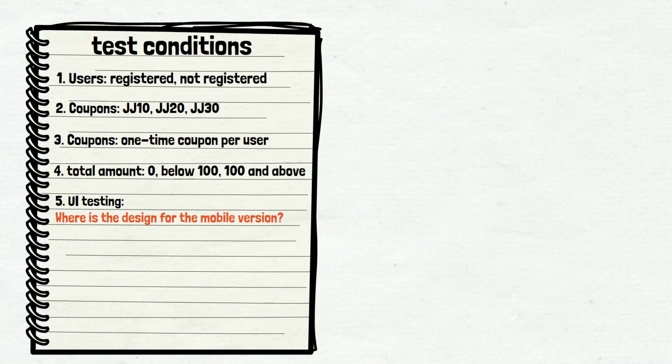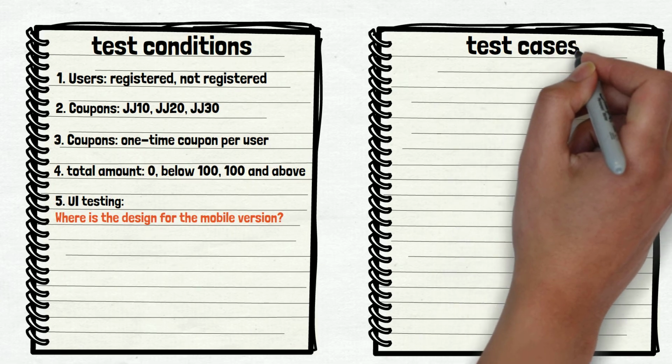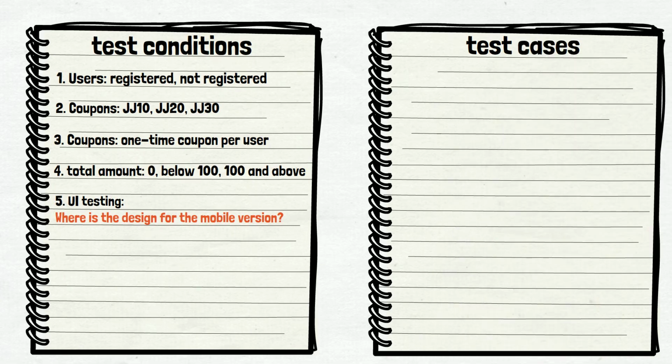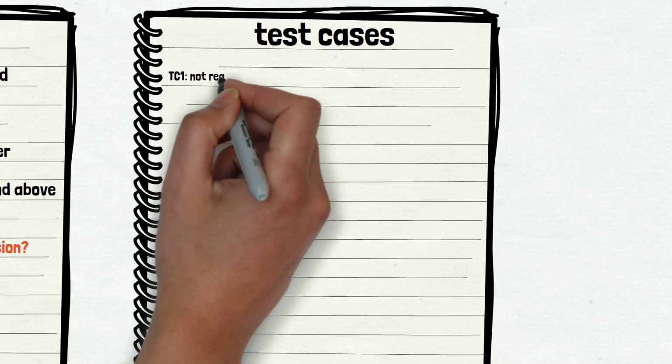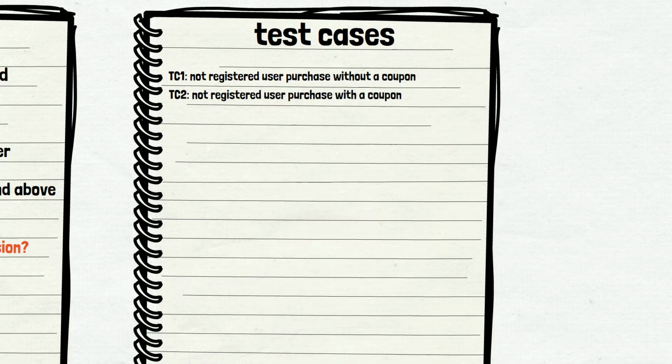As we said, the result of the test analysis activity is test conditions. We made a list of things we want to test. Now, we need to write test cases that will cover the test conditions. As we don't use any fancy tool, we need another notepad page. Here we'll write the test cases. Test design is a complex activity, and we are going to talk about it a lot in future videos. In this video, we're going to write just summaries of test cases.